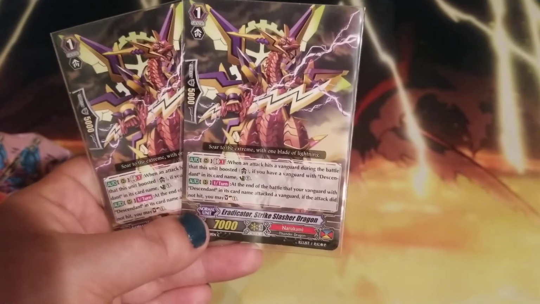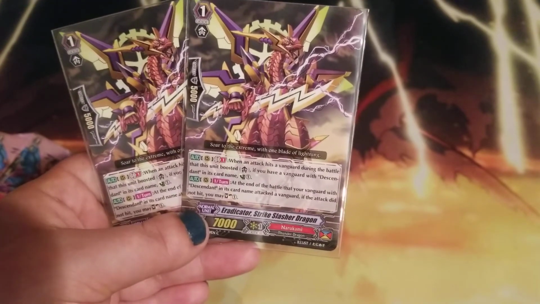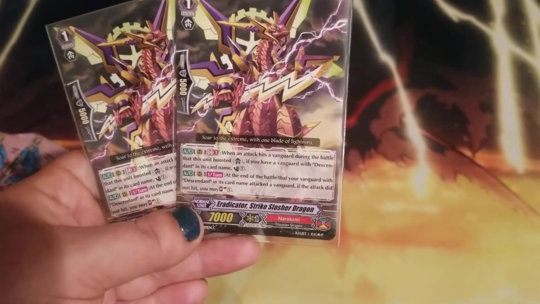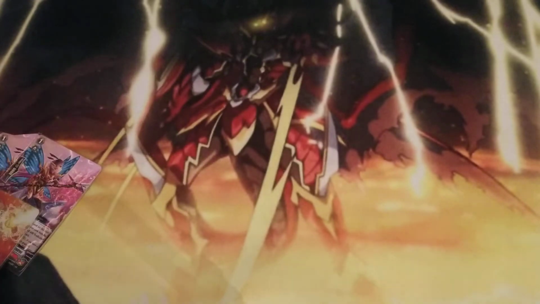So if your Descendant's attack does hit, when the attack hits a Vanguard that he boosted, if I have Vanguard Descendant's card name, you can countercharge, and then at the end, once a turn, the battle ends, if Vanguard Descendant did not attack the Vanguard, the attack did not hit, you can soul charge. So just a way to refund the soul for Zillion. Or countercharging if he does hit, to just keep replenishing all your resources.